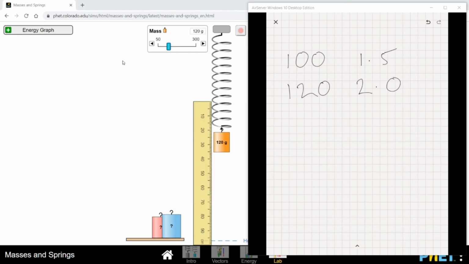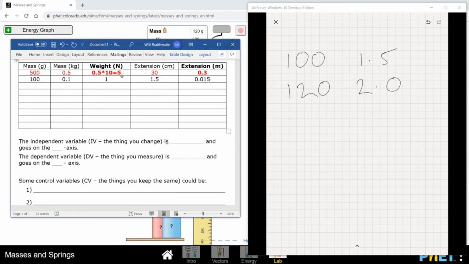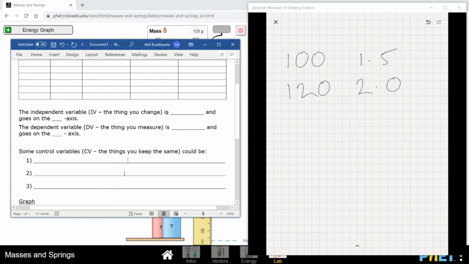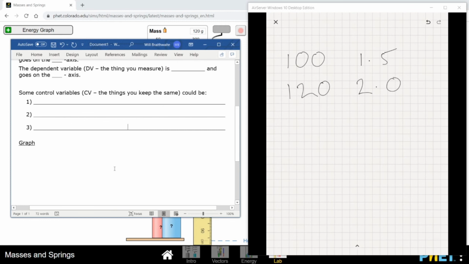I think increasing it by 20 grams each time is a sensible amount, but it's really up to you. Then I would like you to have a think about what is the independent variable in this experiment, what is the dependent variable. Think about some control variables, and then draw a graph.